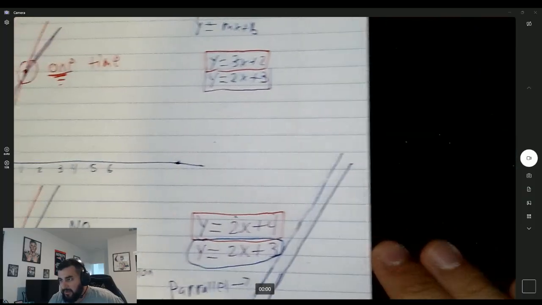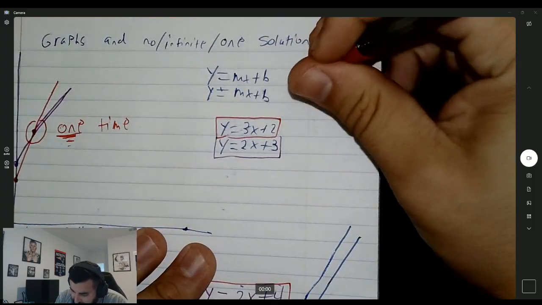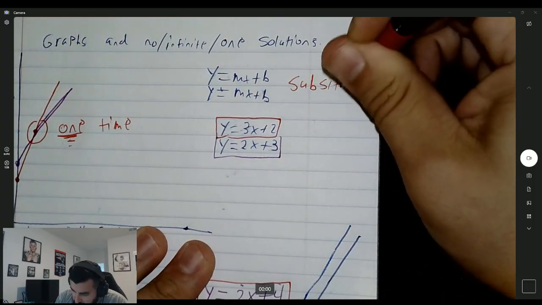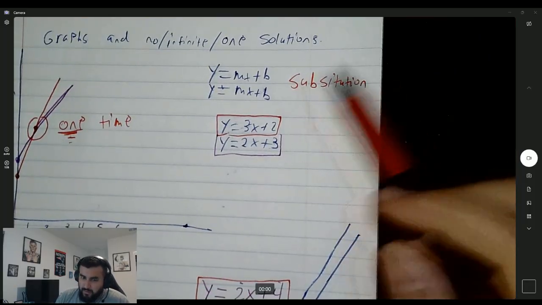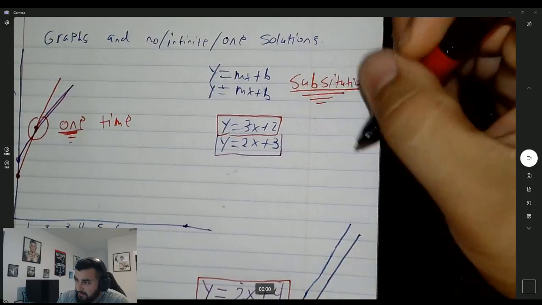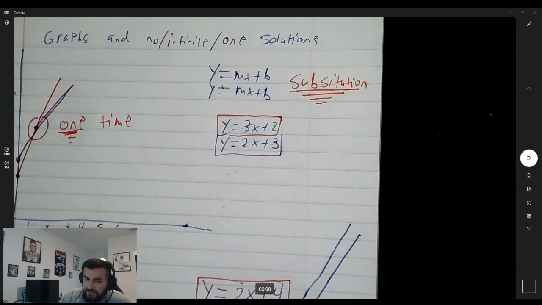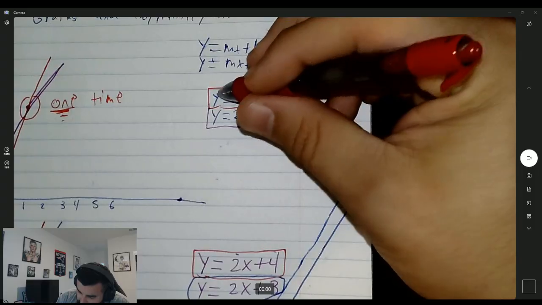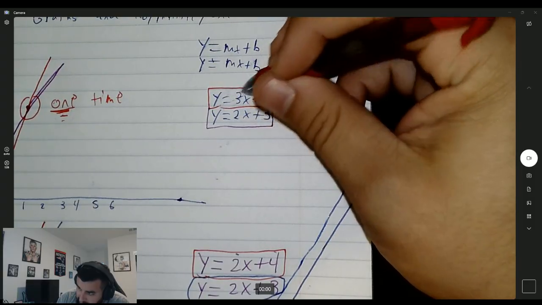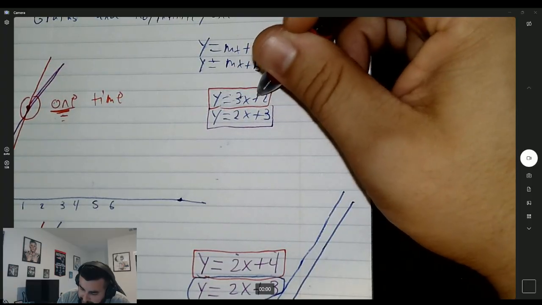Okay. But I want us to kind of compare these equations, and this is a little bit more of an advanced concept. This is where we talked about in class, the word substitution comes into place. So if we have the word substitution, that word means anywhere a letter tells me what something equals, I can replace it. If I get sick, someone replaces me and they're my sub. What do you notice about this first equation right here? Okay, let's look at this for a second.